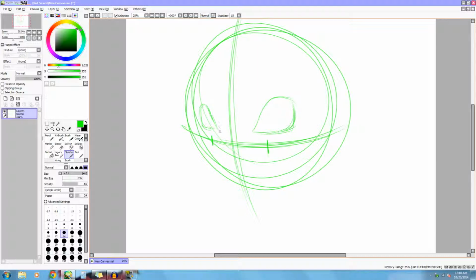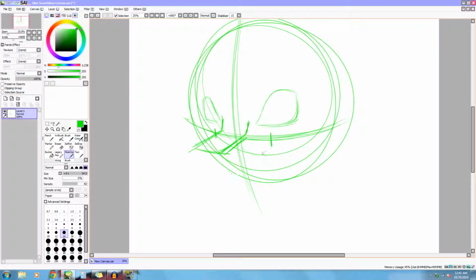Now because of the angle of this, you're still going to see the full eye and the full amount of the snout. And of course, this is kind of how I draw them. Since it's going to be facing downward a little bit, you're going to be seeing the top. I need to make that a little bit thinner. And this line over here is not going to be there. Actually, that one probably won't be there either.